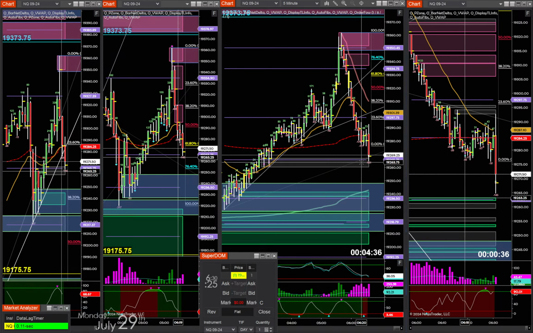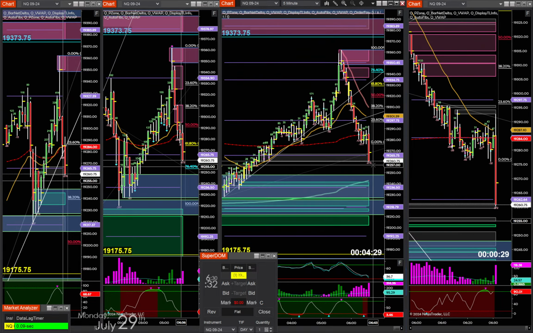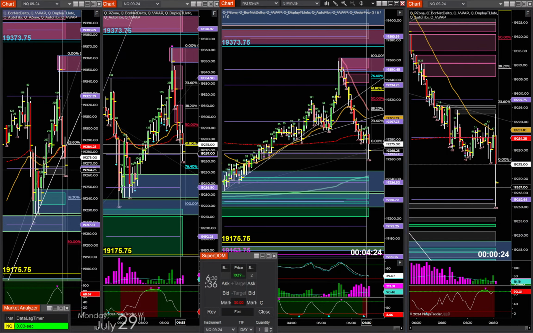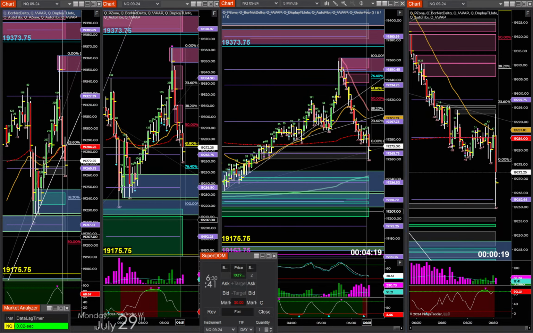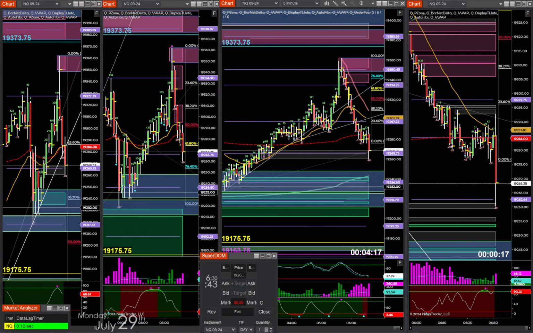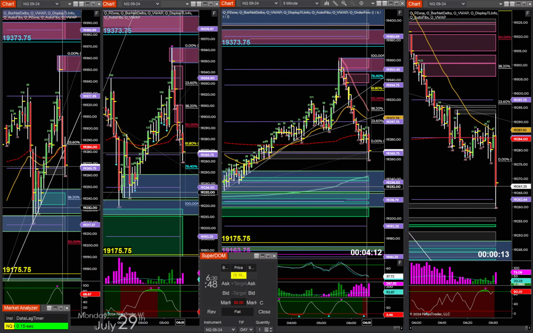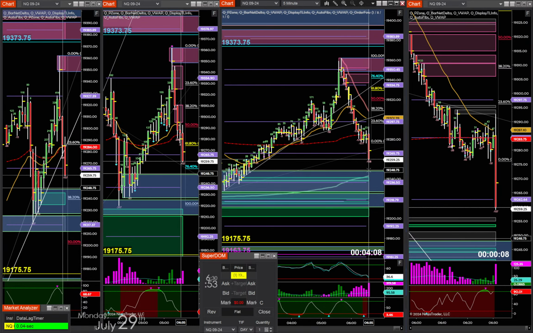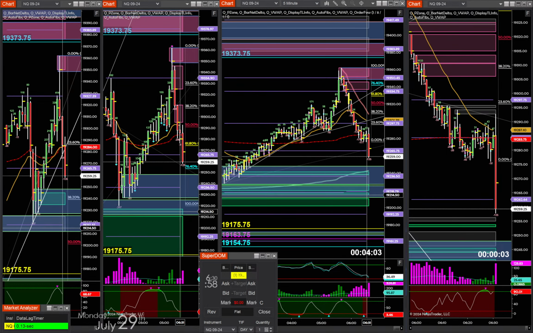You see this 5 minute POC zone there, it's kind of holding, right? The buyer is stepping in. If it breaks it, then sellers are kind of in control. So it's holding this POC zone really nicely here on the 5 minute. Now, if it breaks that, then obviously we have some support down here. Again, today's going to be a pretty big gap, right?